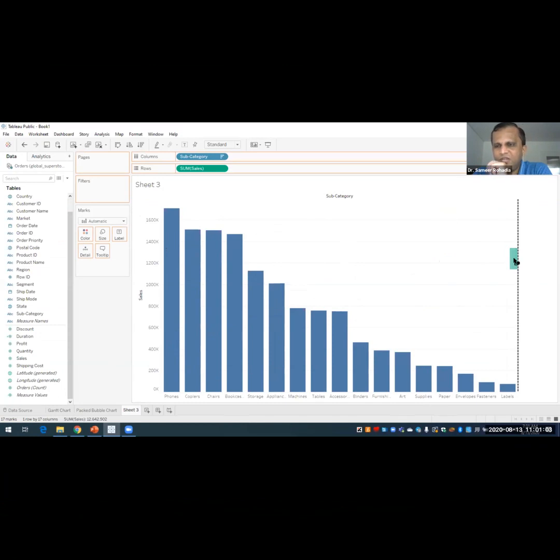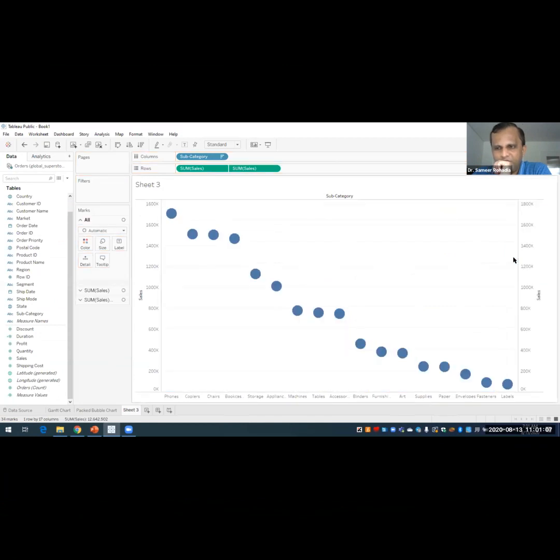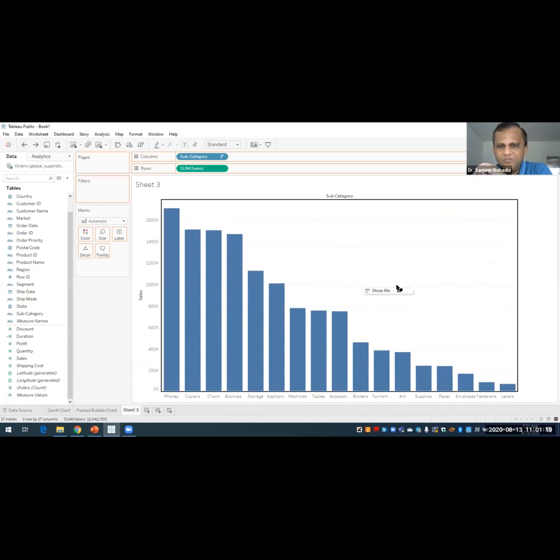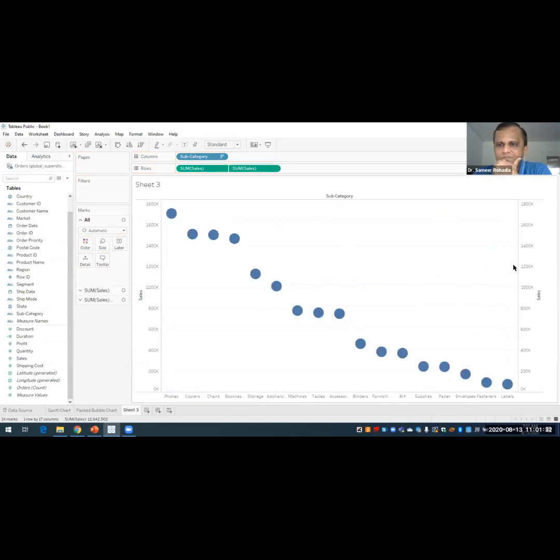As soon as you see that dotted line, you just release your mouse button. That's all. So again, I'm repeating: you select this sales field, drag it to the right hand side of your bar graph, and as soon as you see the dotted line, you release your mouse button.